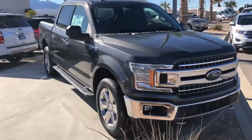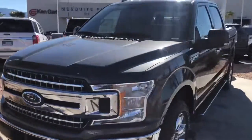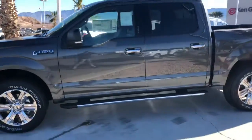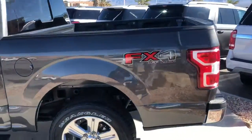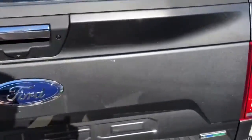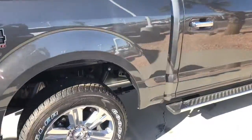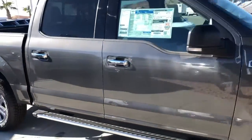Here's the F-150 — I've got an XLT and it's an '18 leftover, so you've got the huge rebates that can come off the invoice price. It has running boards, four-door, it's an FX4 which means it has skid plates and upgraded suspension underneath. It is a flex fuel EcoBoost 3.5, so you've got the extra power and everything to tow a trailer with no problem.